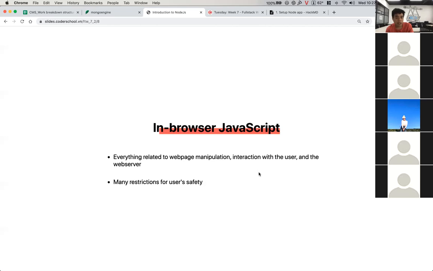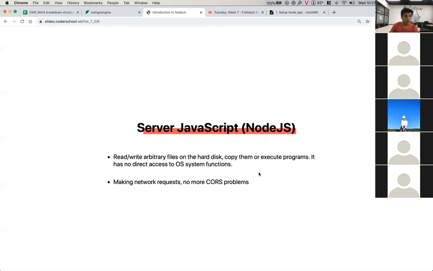There are a lot of things that require user permissions, for example, saving files. But on the server side, with JavaScript code or a Node application, you can read and write files on your system, as long as you granted permission to read and write files inside that folder.